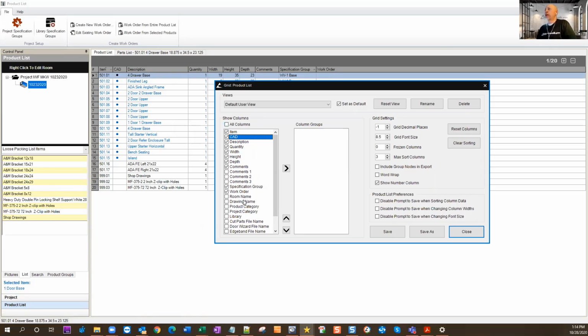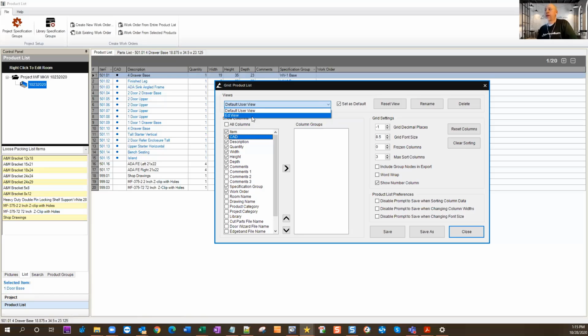You can change the order and add different things. This is on a computer by computer basis, so if I have it set one way and my colleague has it set a different way, we both can have different views of the data. You can certainly save your views, and if you're working on a network with the server, these views would be available to everybody using it.